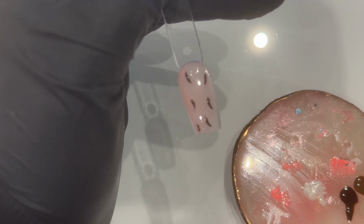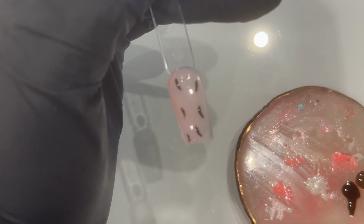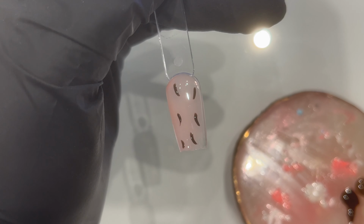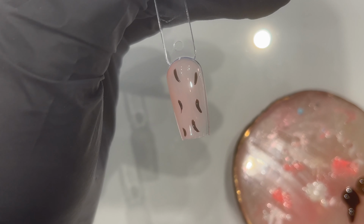And let me just focus the camera. Hello. There we go.